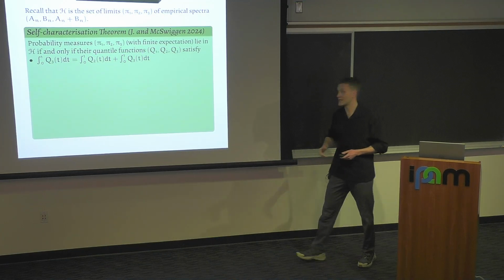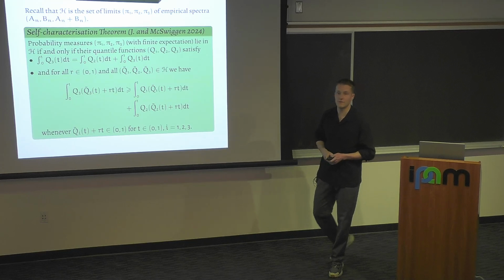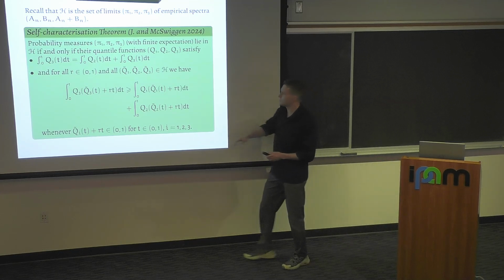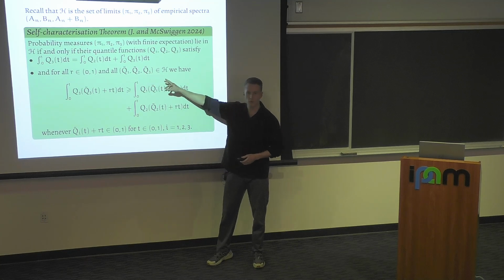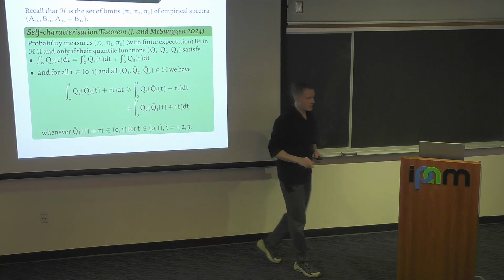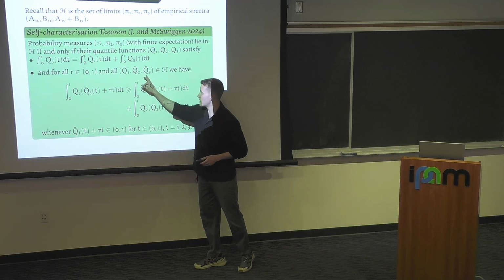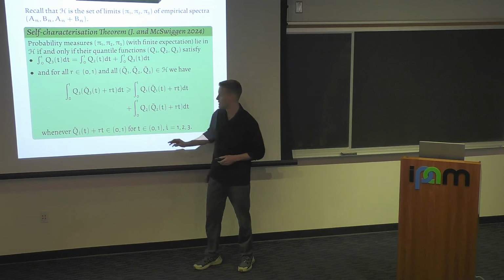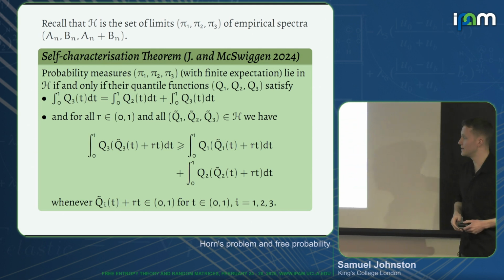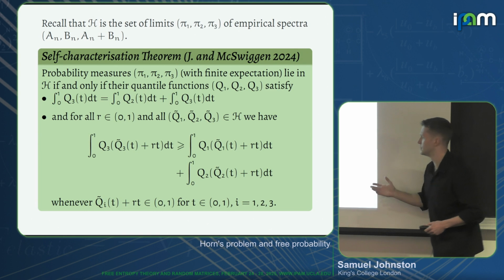if and only if their quantile functions satisfy this trace equality, and they satisfy a bunch of inequalities involving their quantile functions. This is quite a complicated statement that I'm racing through, but these other inequalities involve all of the other small elements of H. Roughly speaking, each element of H consisting of a triple of probability measures that have relatively small supports within the unit interval, each triple, we call them Q squiggle, in H, you can add a multiple of a linear function to each quantile function in this triple, and it defines an inequality that all of the other elements of H have to satisfy.